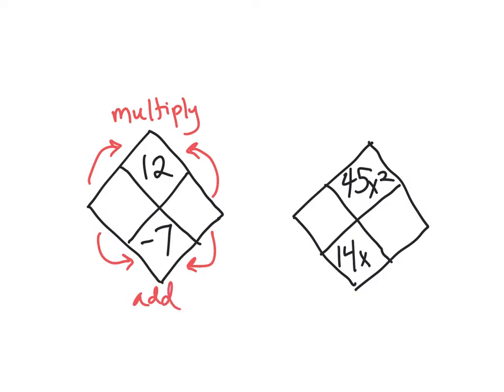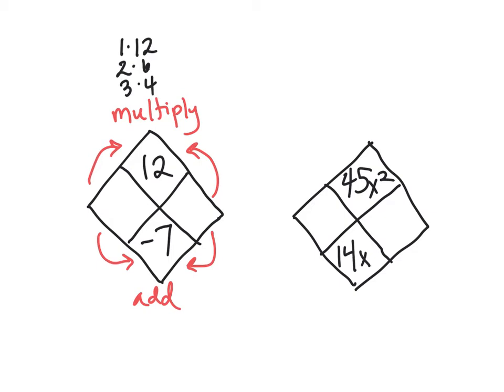So looking at this first example, we need to think about what numbers can we multiply together that will equal 12 and then add to -7. Sometimes it's best to start off by listing all the factors of that top number, which is 12 in this case. So if we do that, we know that we can use 1 times 12 to multiply to 12, 2 times 6, and 3 times 4. Those will all multiply to 12.